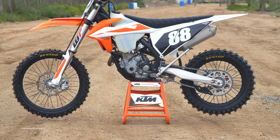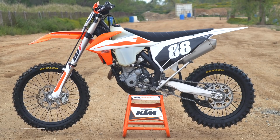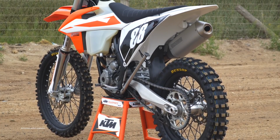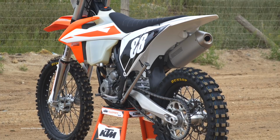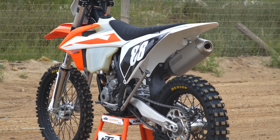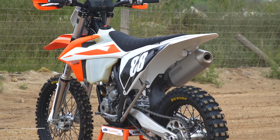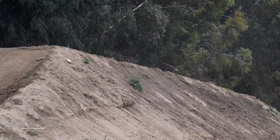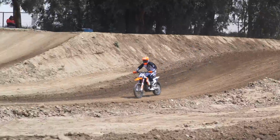As far as the gas tank, it's a bigger tank, but a lot of the weight's a lot lower, so you really didn't feel it going side to side or anything like that, like the bigger desert tanks do, but usually the weight's up top. It's hard to say anything bad about it for a motocross bike other than it is soft. The 18-inch rear really didn't affect too much. It actually was better in some instances, coming in and it's just braking bumps going through the corners and stuff like that. But obviously we got a lot of testing to do, and this isn't an off-road course by any means.